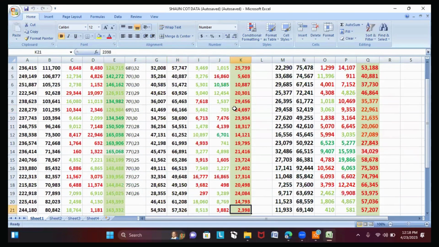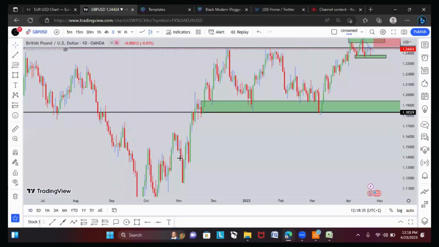So this shows that the pound is now adding on the buyers, that the pound is becoming strong, from 29,000 all the way to 2,000. The total decreased by close to minus 27,000. Hence from that time we saw the pound going to the upside. We saw the pound keep on going to the upside from January.